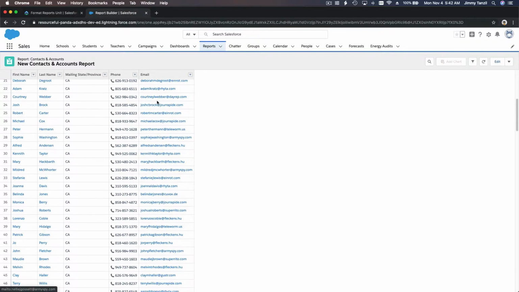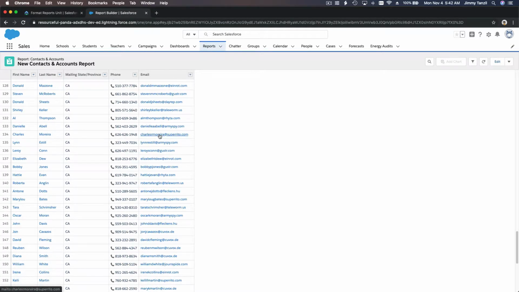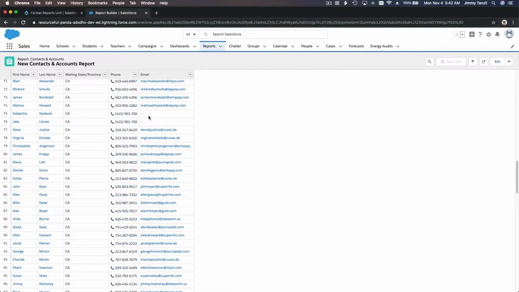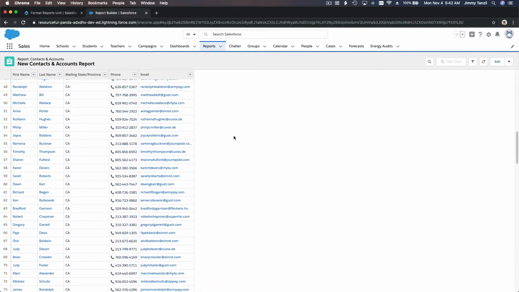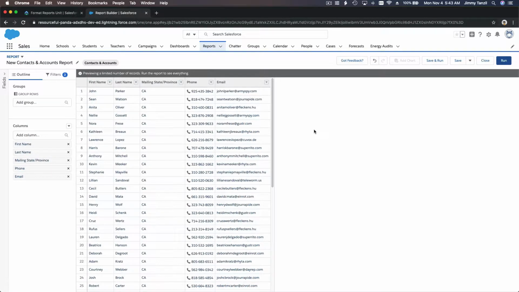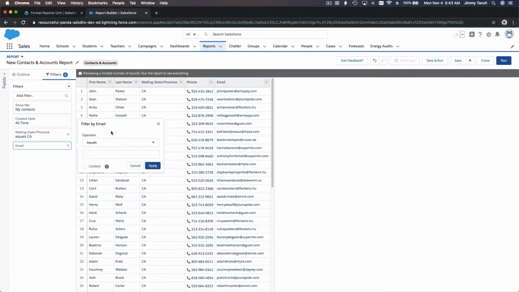And then we see some blank emails here. If we want to email everybody in California on our contact list, we want to make sure we have the ones with emails, right? So those are blanks, and we want to take this out. So if I go to edit, I'm going to say the record has to have an email. So I go back to filter and I say email has to be something, so not equal to blank. I don't want a blank. Okay. Apply.